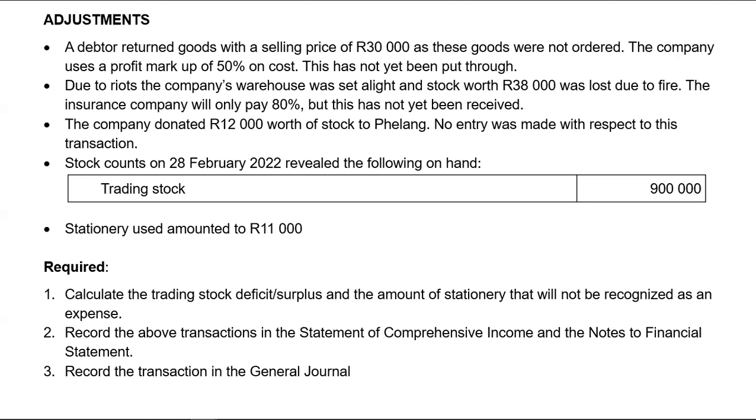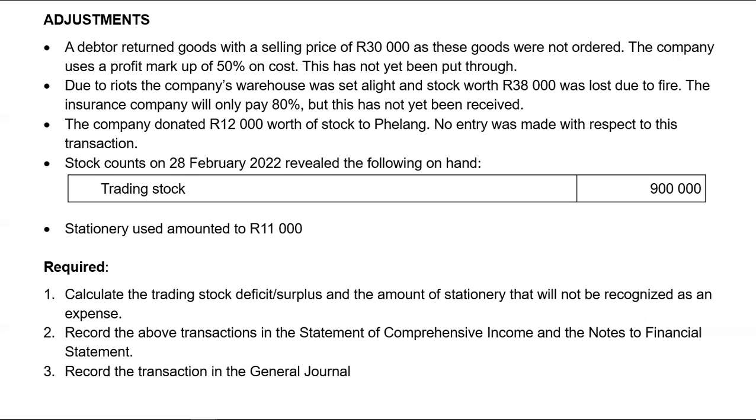So for the 38,000 that we have lost, we will get some money, and the money that we're going to get will be 30,400. For the current financial year, it will be a current asset. And as a current asset, it will increase on the debit side. So you will write it as income receivable, but I prefer to write it as insurance receivable because it is the amount of money we intend to receive from the insurance company. It will be paid out within the next 12 months. But remember, we're looking at the next 12 months from the 28th of Feb 2022 to the next financial year. Within those 12 months, we should receive that 30,400. That is why we are going to record it as a current asset.